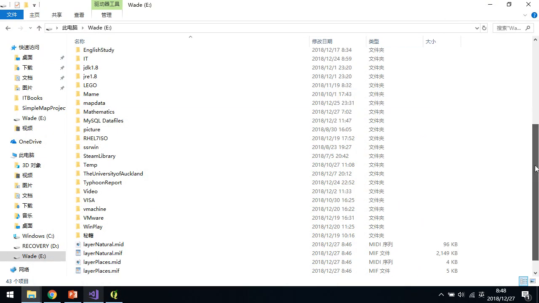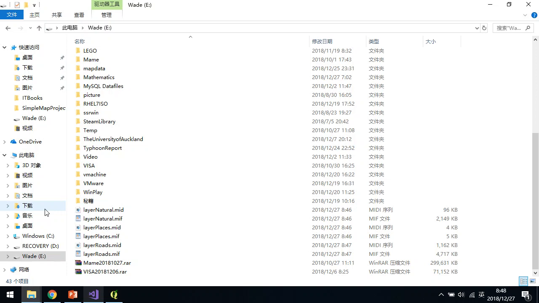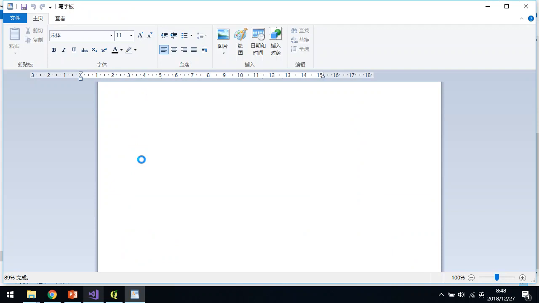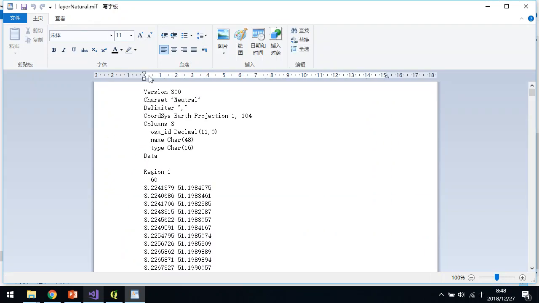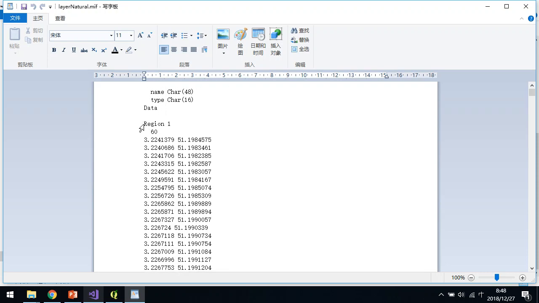Okay, at last we examine the text format map file we've just saved. This is a MIF file, natural MIF. Double click, using WordPad to open. You can see this is some header information, and this regions means it's a polygon.